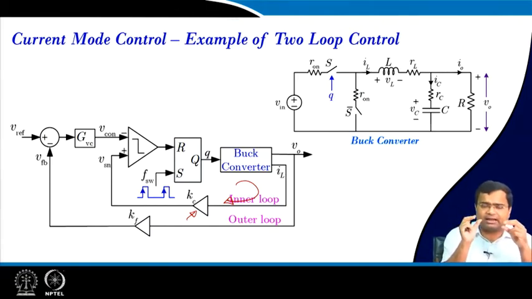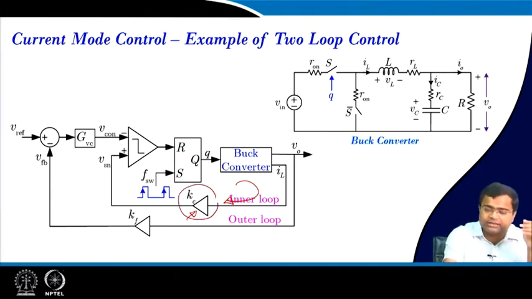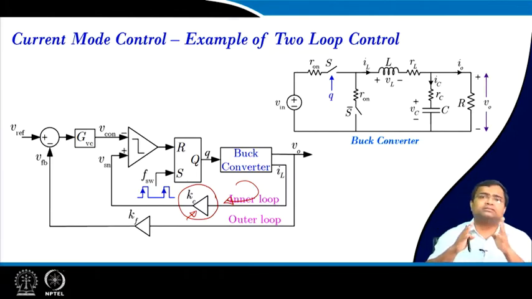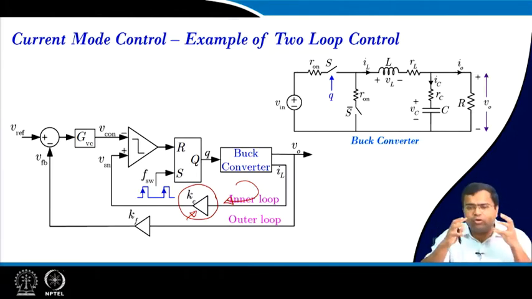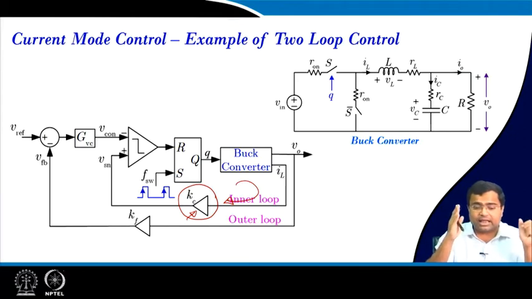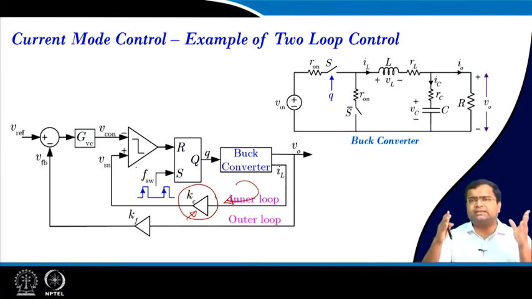Then after that you need to put a current sense amplifier, so there is the gain of the amplifier. So this Kc is a combination of the sense resistance multiplied by the current sense amplifier gain. This whole thing will appear like a gain, which will translate the actual inductor current to a sense voltage, and this sense voltage will constitute an inner current loop, and this takes the fast current dynamics.